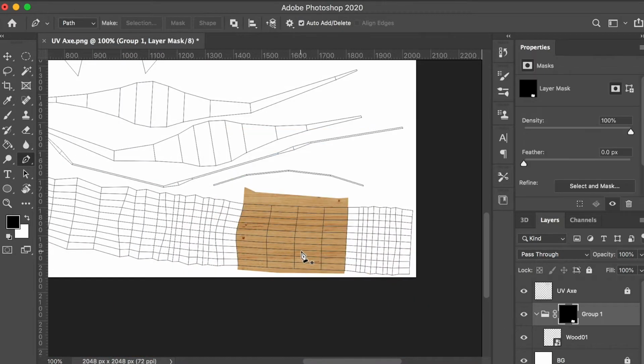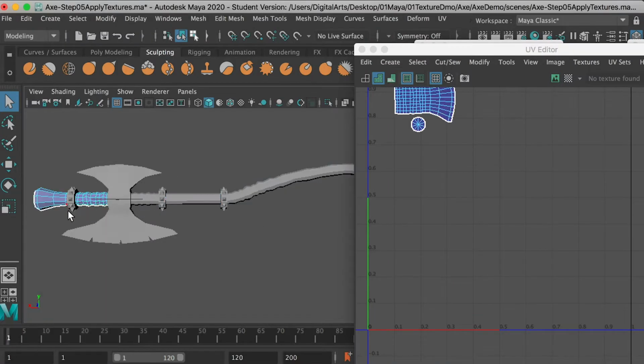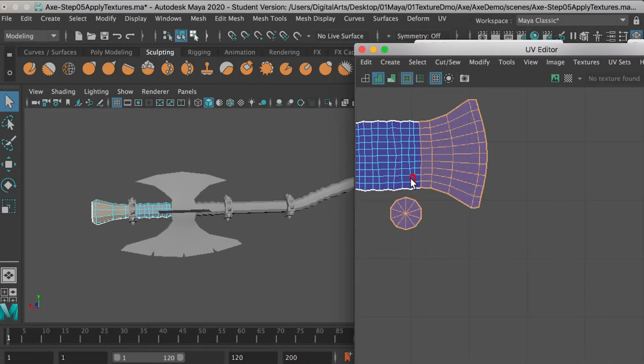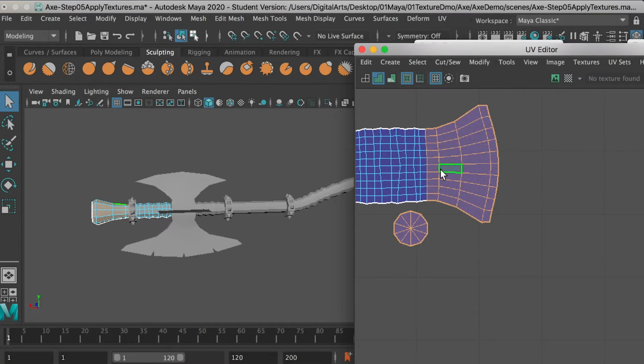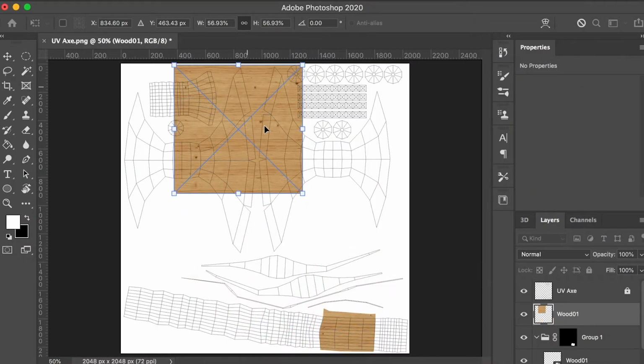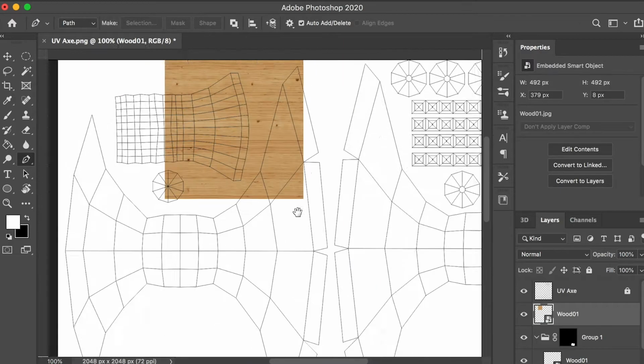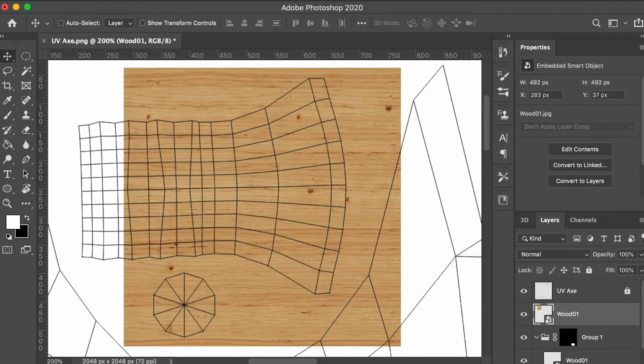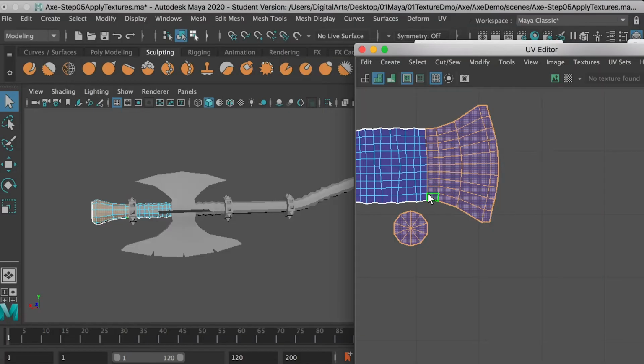Then make a selection and create a mask, and then we're going to create a wood texture for the other side. It's always good to switch between Maya and Photoshop, so you can reference the wireframe and know where you need to draw the mask onto the textures.